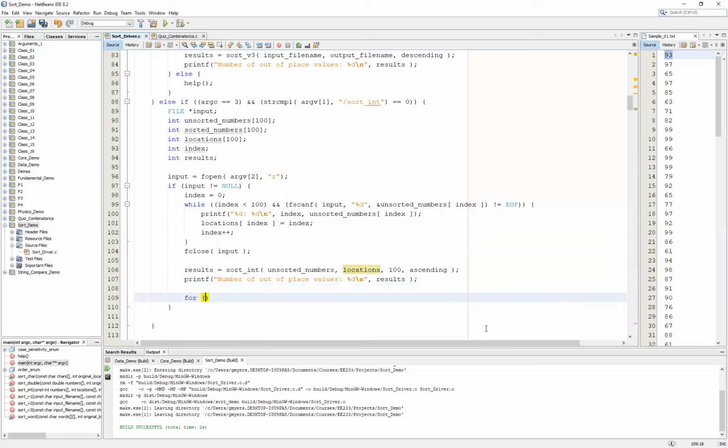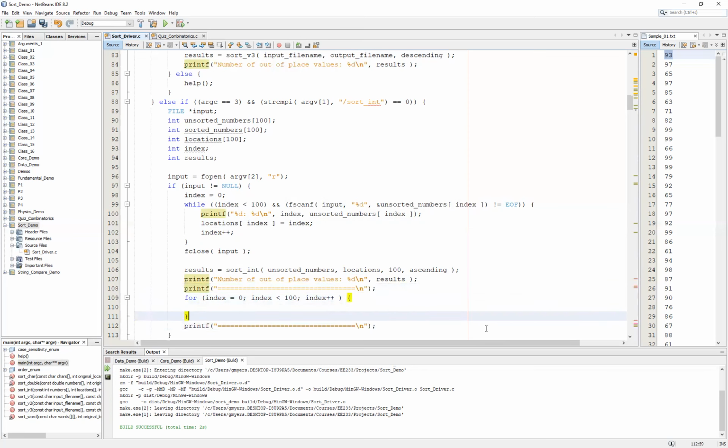So to start off with, I'm going to simply set up another for loop starting with the index variable. So for index equal to 0, index less than 100, once again hard coded, and then index plus plus. And what we want to do here is build a little impromptu table. So I'm going to make a nice border up here at the top and another one outside of the for loop. And then inside, I'm simply going to printf, in this case, several %ds, starting with the index.